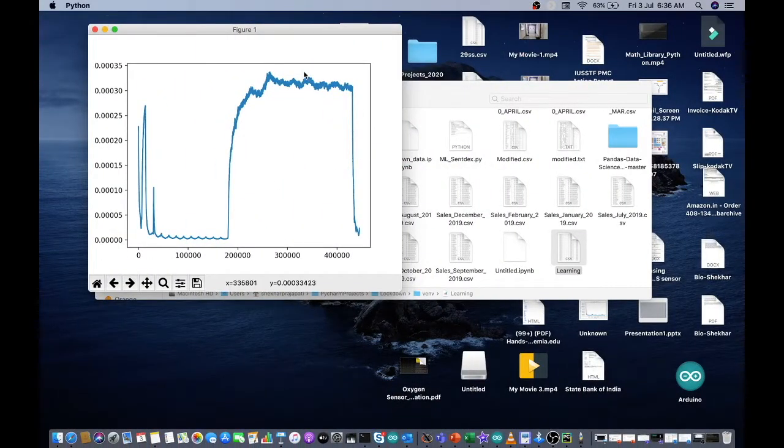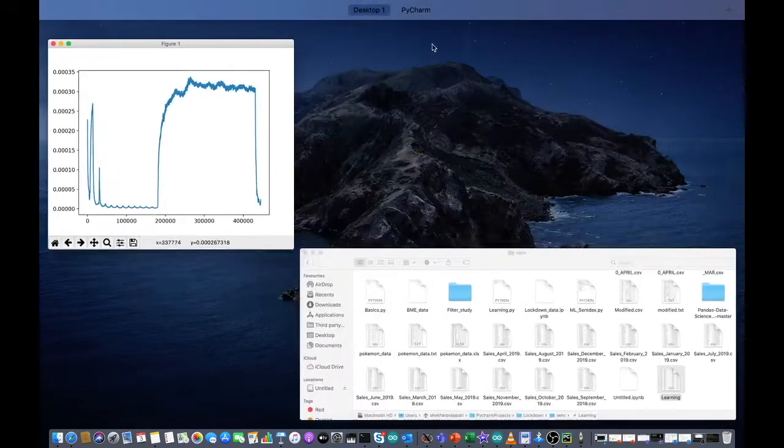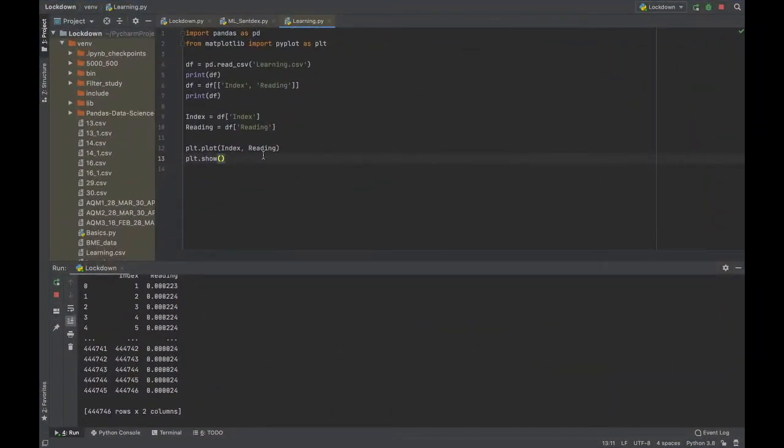Okay, so here you got this, right? You have this x-axis, you have y-axis. Now you can see there is nothing, and you have not typed any legends. So let's modify this a little. This is the rough plot that you get with x and y-axis. I want color equal to b, that indicates blue.